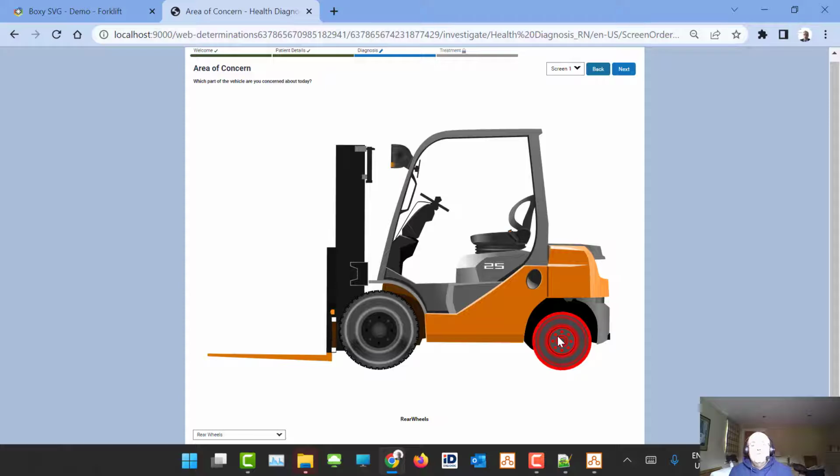So you could use this for identifying anything. It doesn't have to be a body. It's an SVG. They're easy to make. They're easy to understand once you look at the XML inside them, and they're very easy to add interactivity to, because in this case, each time I click on something, I'm actually updating an attribute in Oracle Intelligent Advisor. So that just about wraps it up for our little fun and games with SVGs.